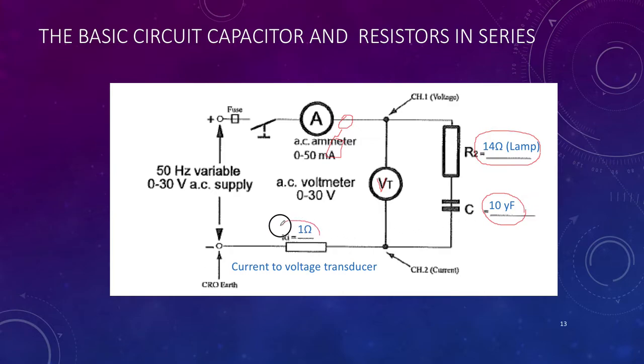And we've got our resistor, of course, measuring our voltage across the one ohm, giving us the current. So channel 2, as in all the previous ones, gives us current. Channel 1 is going to give us voltage.